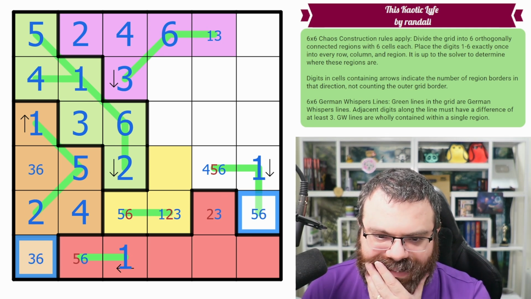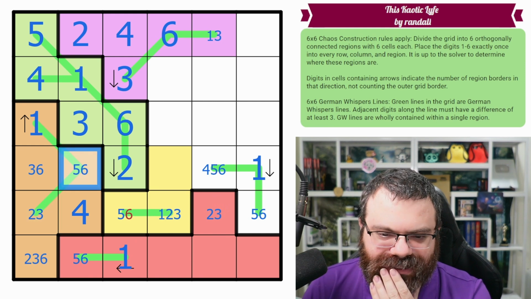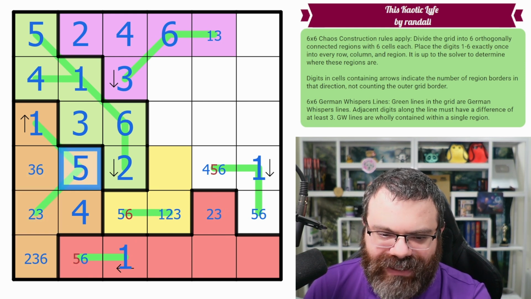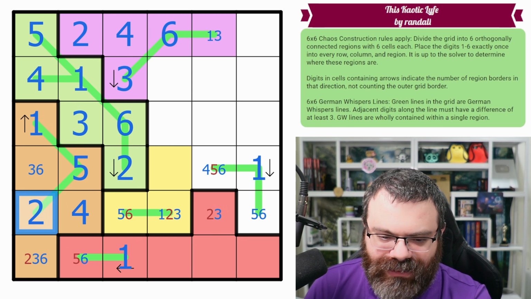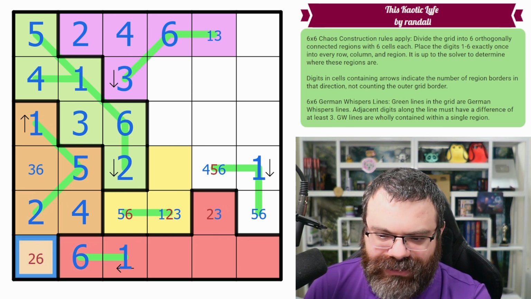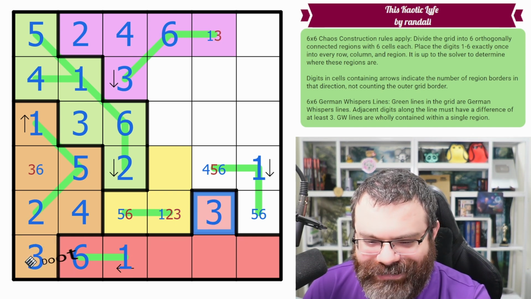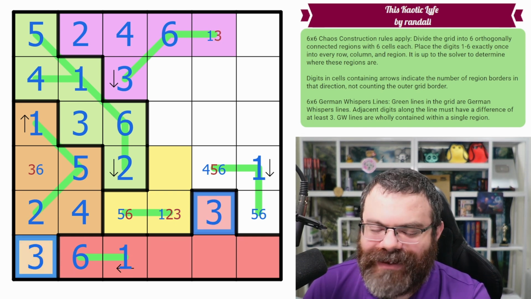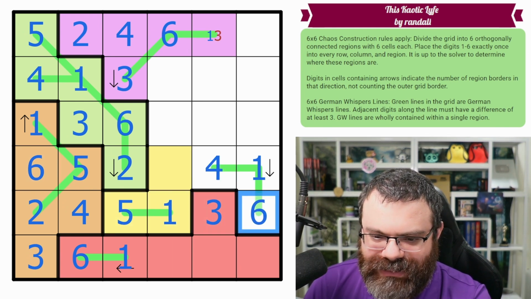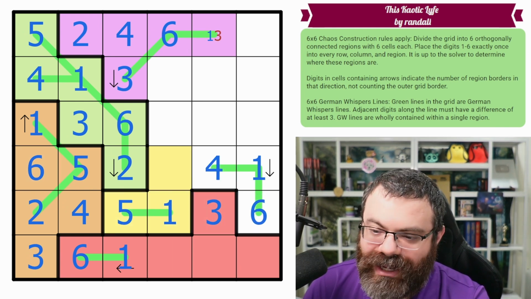Oops, I made a mistake then. Did I go too fast on something? 2, 3, 6. This is 5. 5 can't go next to 3. That's a 2. That's 6. That's 3. That's 3. Oh, it's this and this that had to be the same. Sorry. That's what I messed up. Okay, so yeah, I'm fine. That's 5 and 1. That's a 4, that's a 6. All right, we made good progress.